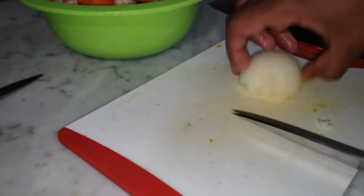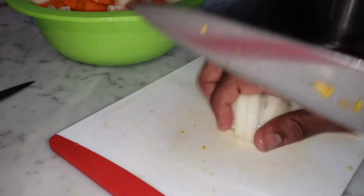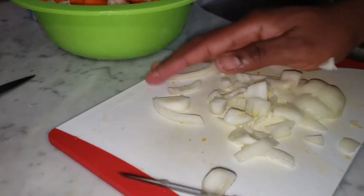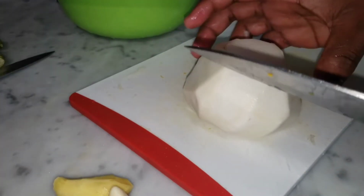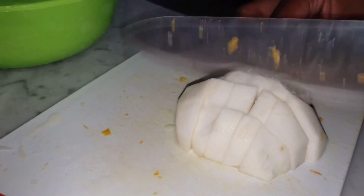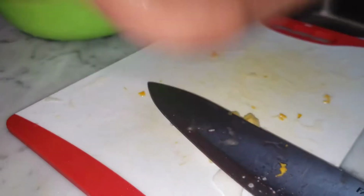This is the onion. This is a turnip. Stop it, this is a turnip, you see? I'm cutting the turnip as well. Easy. This is a ginger. All I'm gonna do is crush the ginger like that.